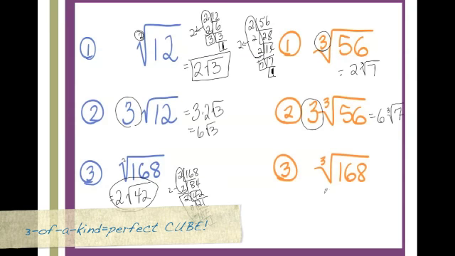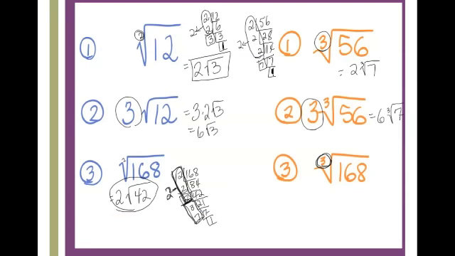And then here we did the prime factorization of 168 over here. So this time, however, the difference is I'm looking for 3 of a kind. Well, notice that I have 3 2's. So I'm going to have 1 2 that comes out because of those 3 2's. I'm looking for 3 of a kind because it's cube root. And I'm left with, this time, 7 times 3, which is 21. So the cube root of 168 would be 2 cube root 21. So both of those methods are legitimate methods for solving it.